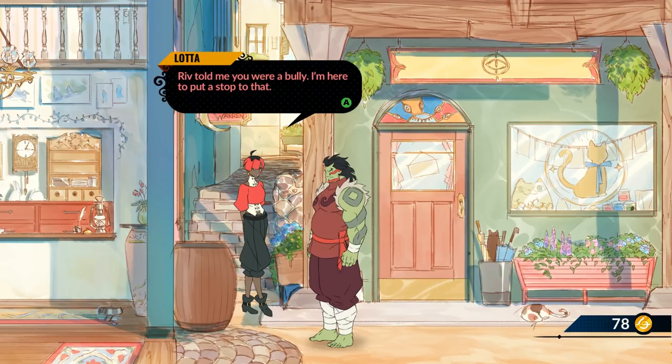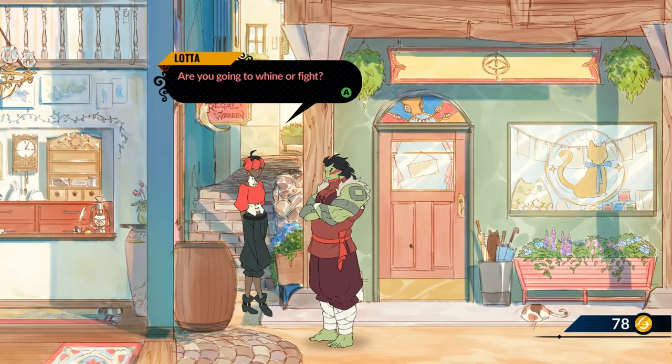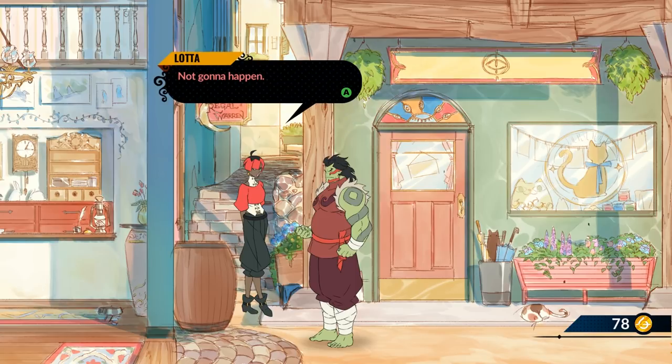Looking for something? Lose something? Something I'm about to get back. We'll see. Riv told me you're a bully. I'm here to put a stop to that. Seriously, you steal from me and then you accuse me of bullying? Are you going to whine or fight? I'd prefer to avoid the fight. Not gonna happen.